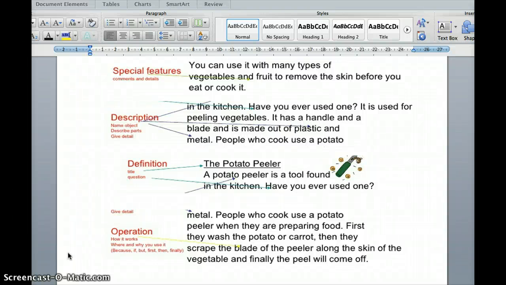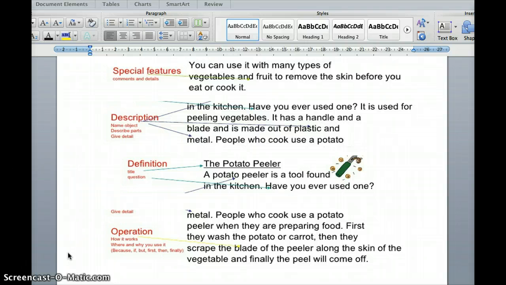Sorry it's taken me so long to get this up, but this is just a quick video to help you guys with a little activity I want you to do tonight. It won't take you long. So today in class we looked at the structural features for our explanation writing. So this is just a little activity to help with that.